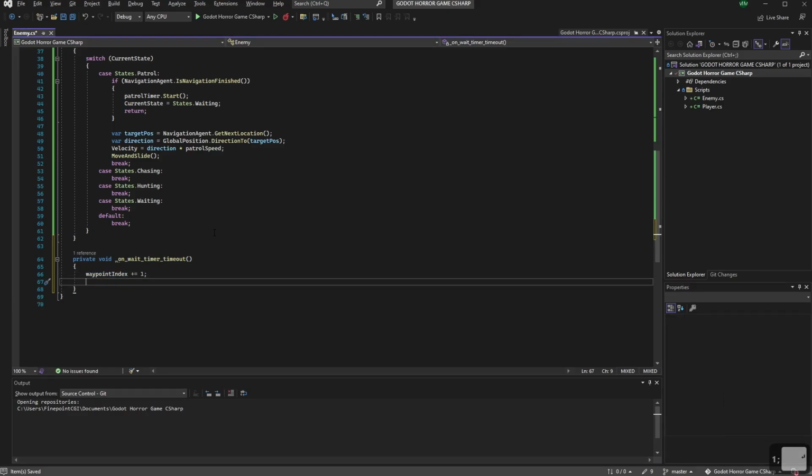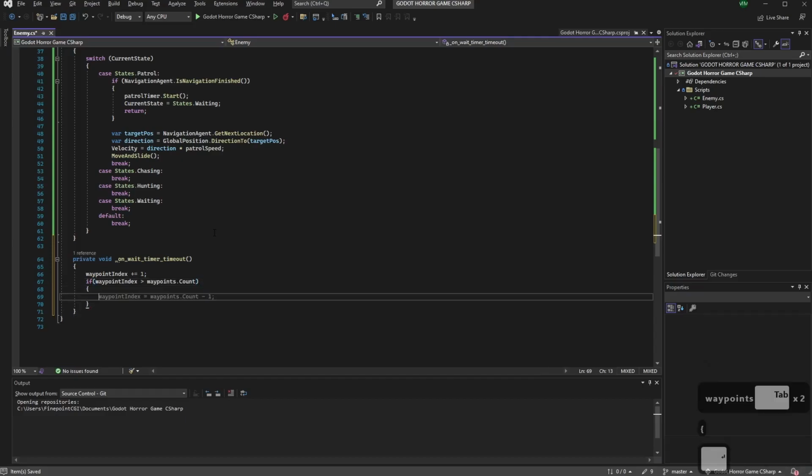And then one of the big struggles that we're going to run into, and if you guys were to not do this, you'll find out real quick. If we don't check if our waypoint index is bigger than our array, then eventually we're going to run out of array elements because it's going to constantly be incrementing this value forever. So we need to check for that. So we got to say if waypoint index is greater than waypoints.count. But this would fail. And the reason why this will fail is because waypoints.count is going to come back with a value that's +1 of our actual index value.